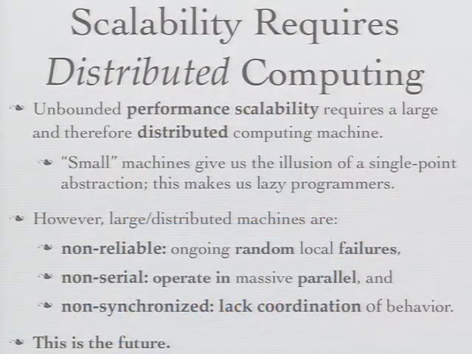I'm sure there are Google people here besides Ryan, and they can confirm that Google's just losing machines every second, probably. They're just losing them constantly. Things become disconnected. Things go away. So distributed machines, or clusters of machines, have the following very annoying characteristics. They're not reliable, as I said. They're not serial. Many threads are happening all at once. Most people, the way they write data structure code, if there were two threads manipulating it, it would be a mess. We don't want that. And they're non-synchronized. There's no single ringmaster coordinating everything.